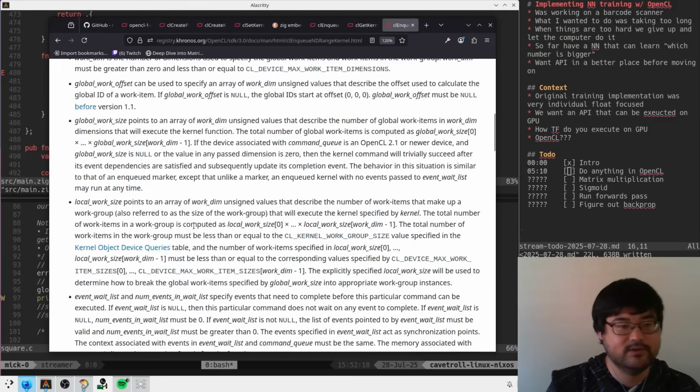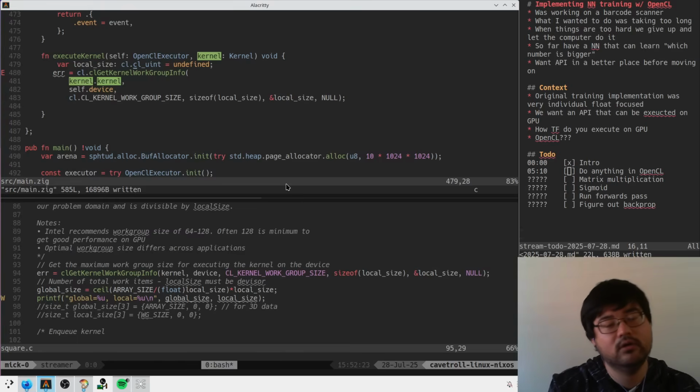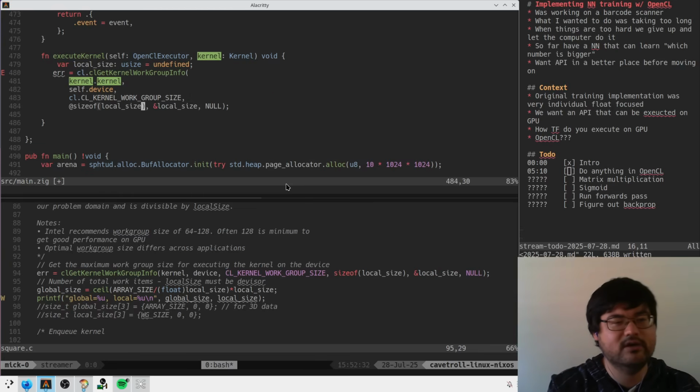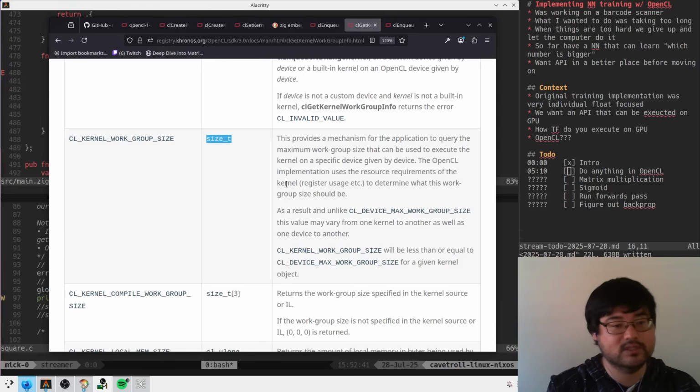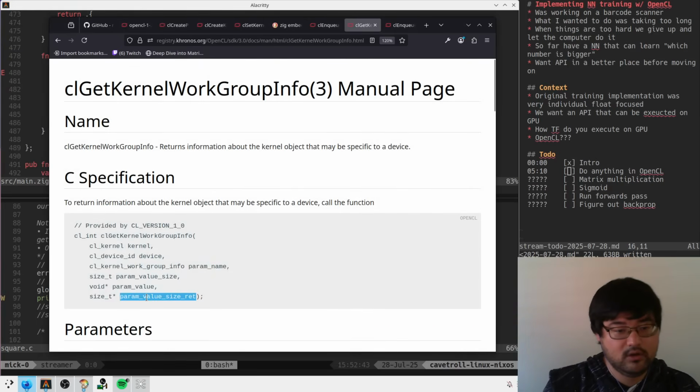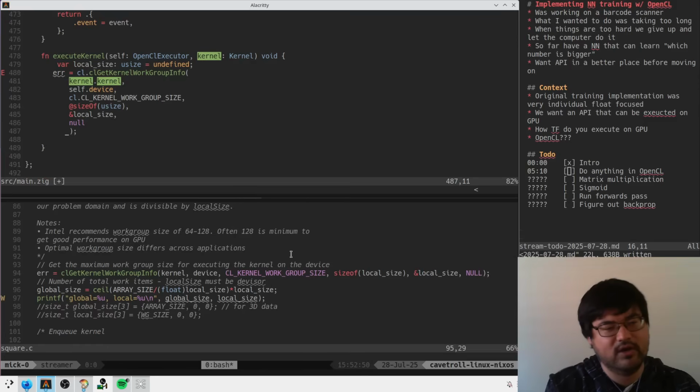We should probably check this. Size T, actually. So we'll do this. This is size of local size. This is local size, and then what's the last thing here? Yeah, no, I'm down. If it's not that, then it'll error out, and that's fine. We don't need to specify.